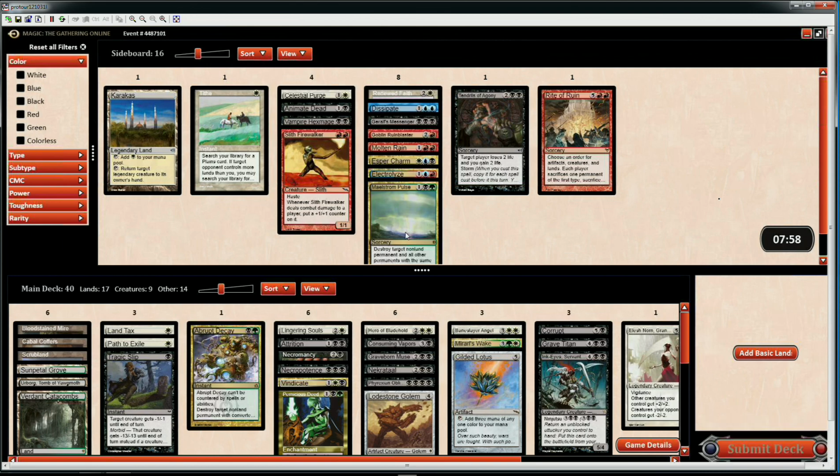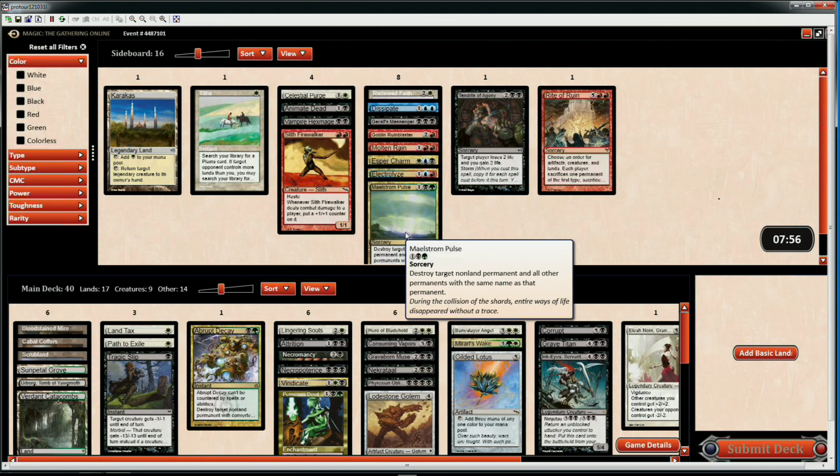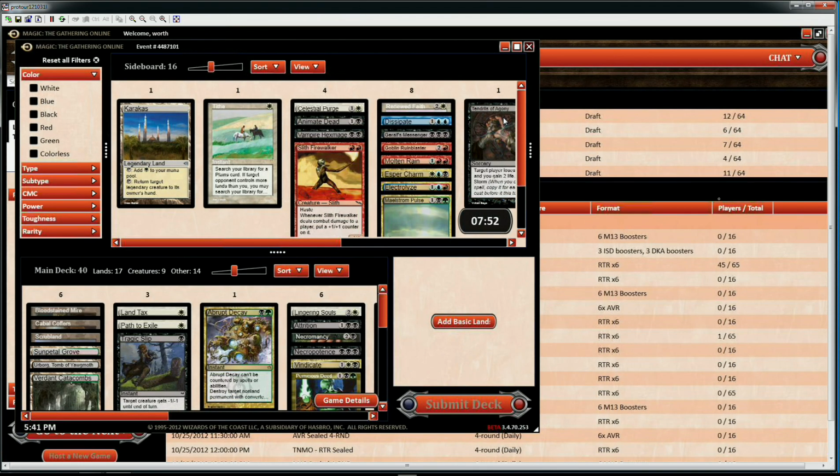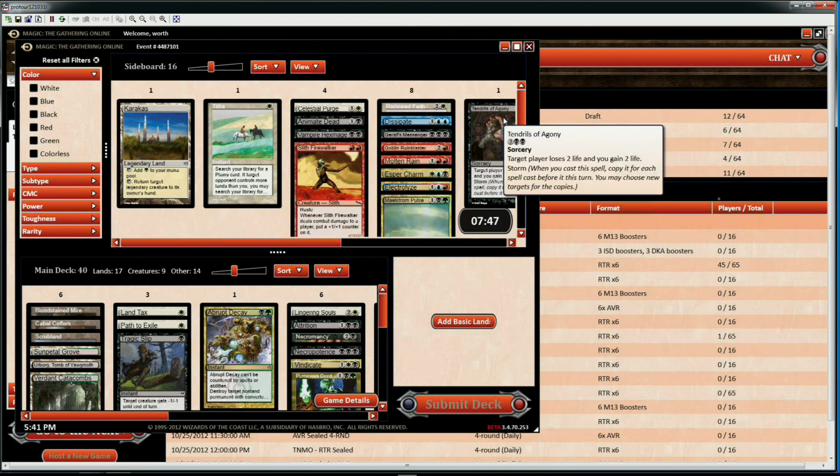So he picked up a Corrupt to go with his Necropotence, so that's a good start. He's also got, though, a Graveborn Muse. Uh-oh, it looks like he's shrunk his screen here, so it's a little hard to see. But we got a little semblance. We definitely have an idea.